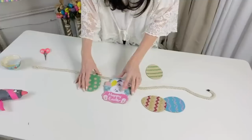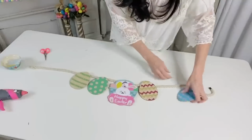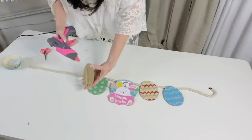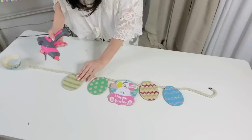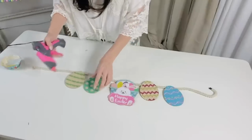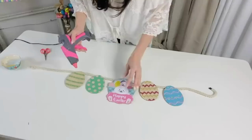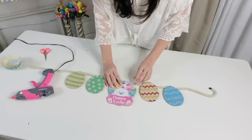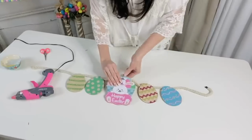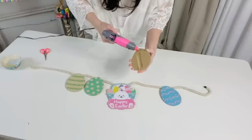I pulled it apart, which is super easy to do, and then I'm just going to use a piece of this nautical rope from Dollar Tree as well, and then I'm just going to hot glue the little eggs to the heavier duty piece of rope. My idea for this is to create a little hanging banner to hang on the outside of my bike, or my little bike basket, but that's just an idea for you guys. I know the hanging signs are really cute, but I needed to hang a different direction.